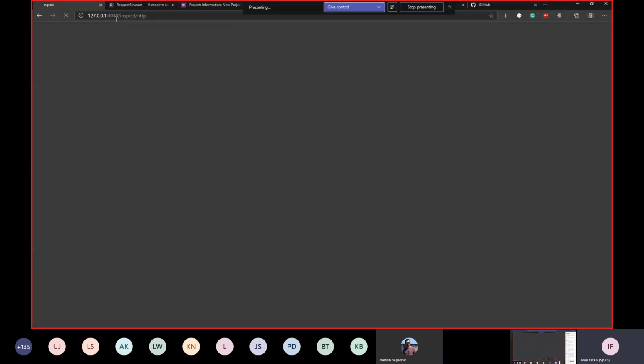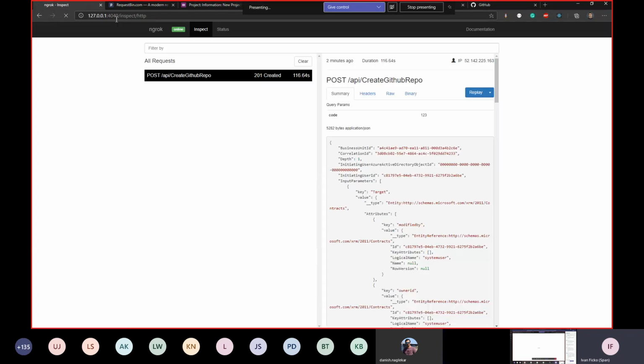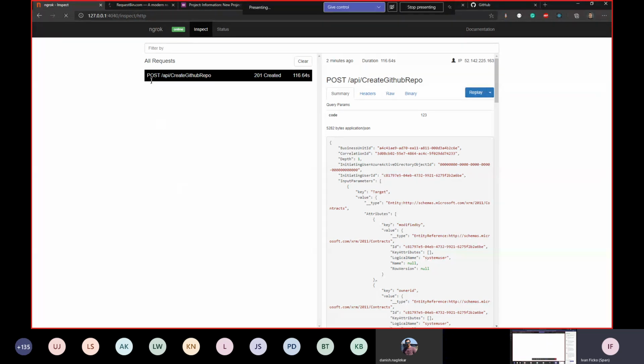When we open that, we can see that the UI is quite the same as the tool we used before. So we have a request bin that we used before just to log our requests, that has the exact same structure as our ngrok interface.